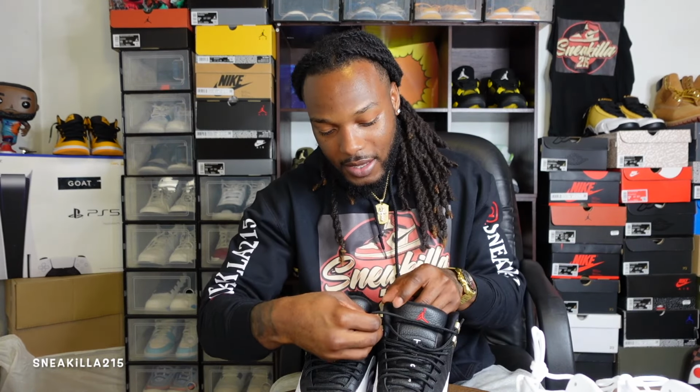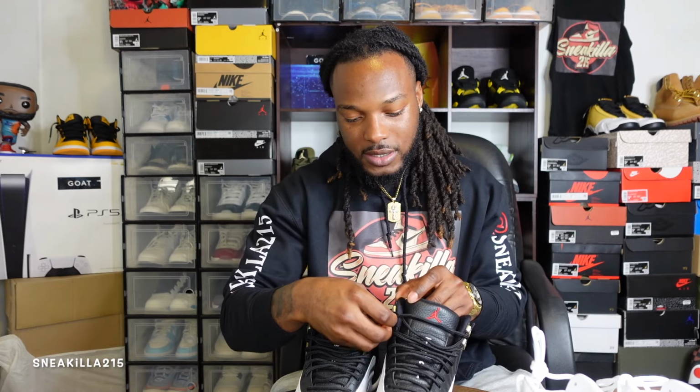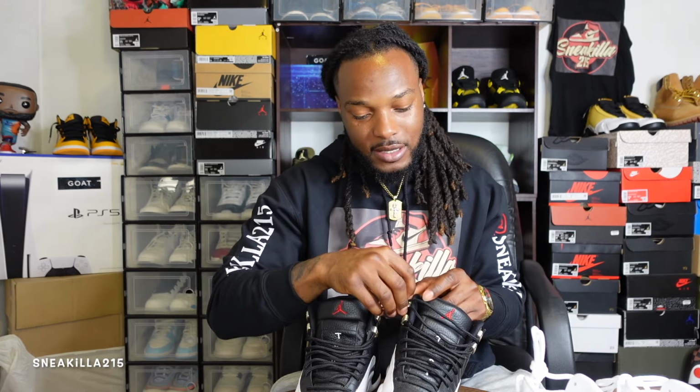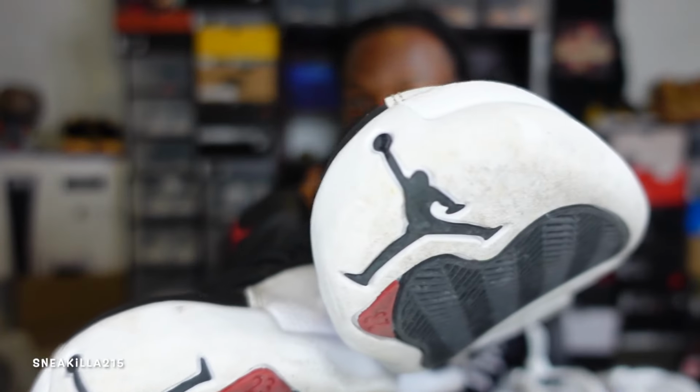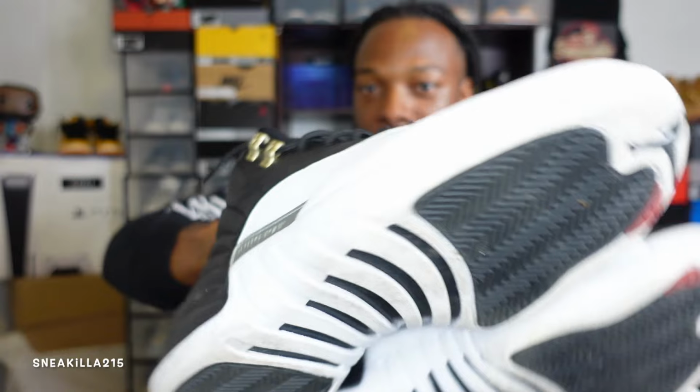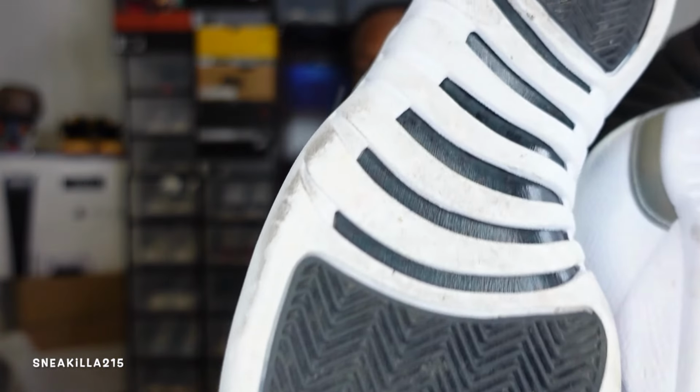And also, what I've been rocking recently, for like a few weeks to a month now. I've had this in the collection for a while. I just started putting it on my feet, getting myself hyped up for this release right here. And here we are, the playoffs. You can see it's getting dirty a little bit, but I take care of my stuff. All I gotta do is scrub it up a little bit and it's back to new. Not too much dirt on the bottom either, so I watch where I step, because I'm a J fan. I'm a Sneakerhead J fan.